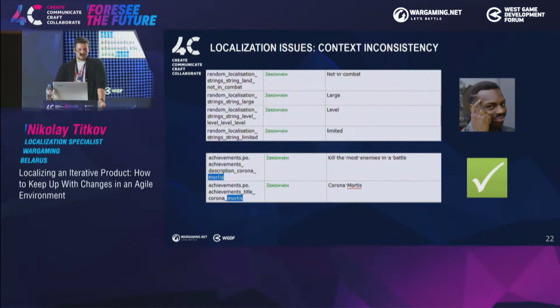Because we have two strings coming one after another. One of them is a title, and the second one is a description. It says what it is, and it gives us a hint how it should be translated or localized.